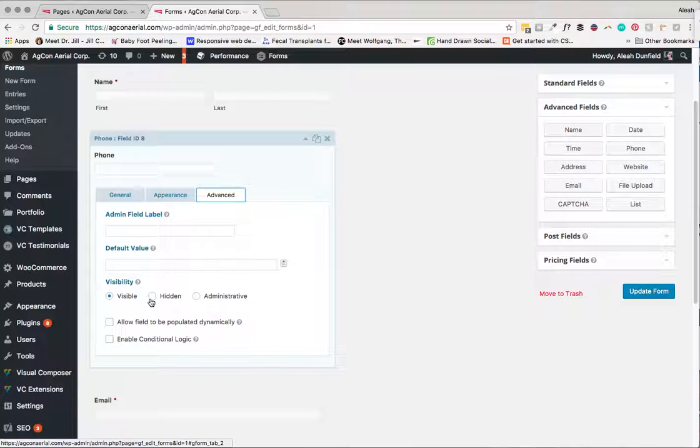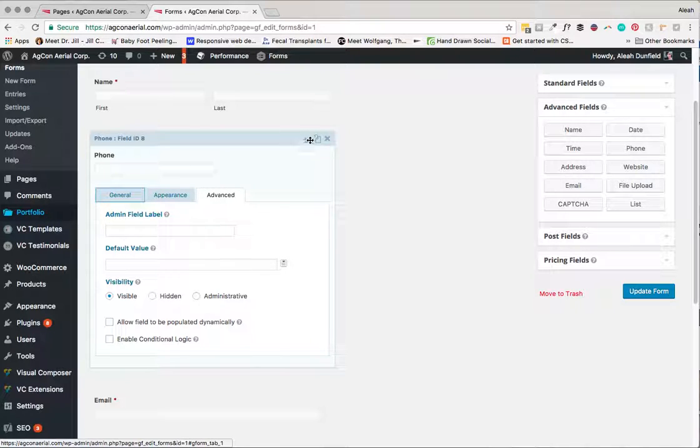So here you don't have to worry about this portion. You can have a hidden field, for example. This can be good if you've got a CRM, for example, that requires additional fields. We've worked before with a company called Lasso that needed some hidden fields with some particular text, so that every time this was submitted, it would be classified into a certain area or a form, and then it would be published into their CRM. So if you wind up getting a CRM, let us know and we can help customize some of these forms so that they work better for you.